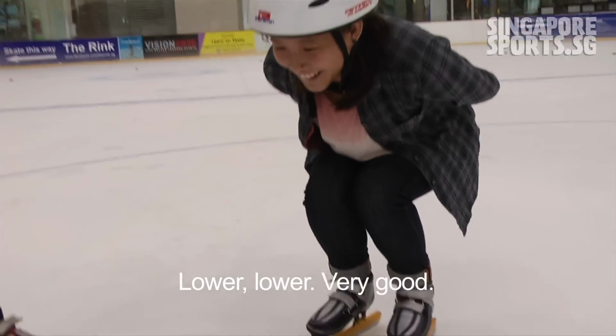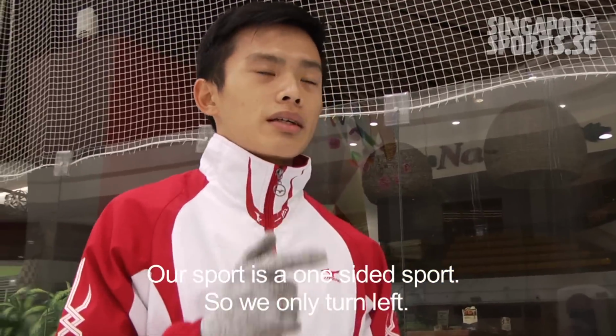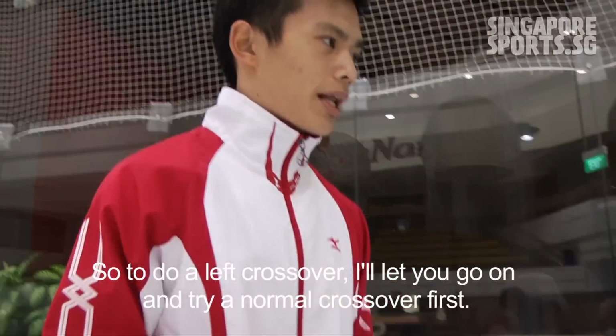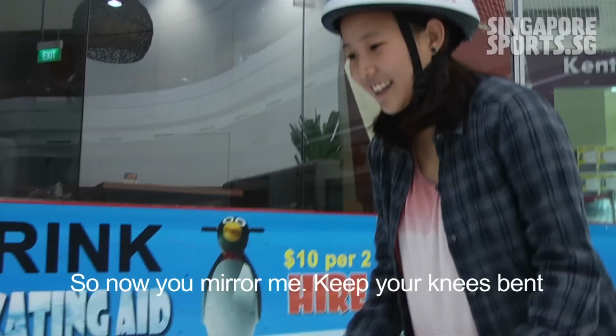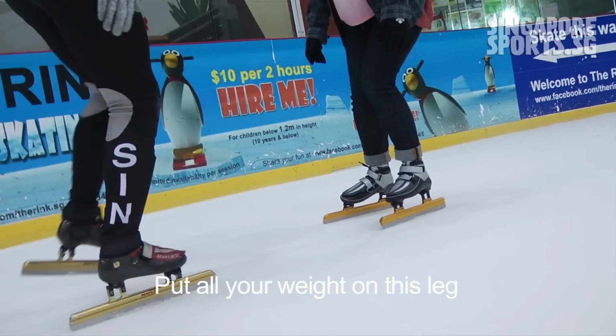Very good. Because our sport is a one-sided sport, we only turn left. So to do a left crossover, I'll let you try a normal crossover first. Now you mirror me. Keep your knees bent, put all your weight on this leg, slowly lift up and then step over.